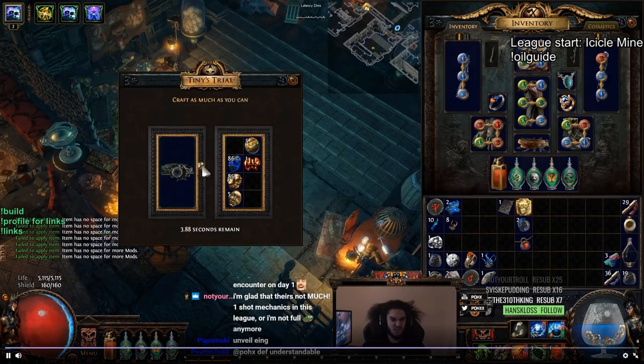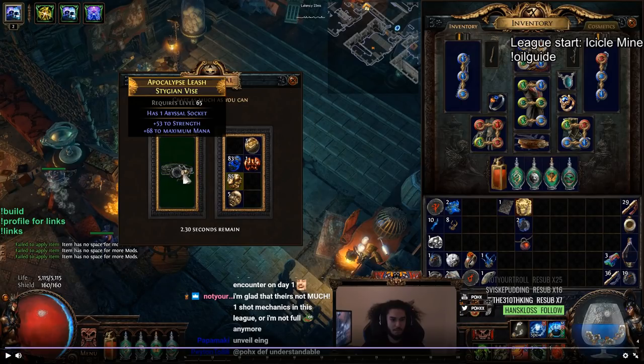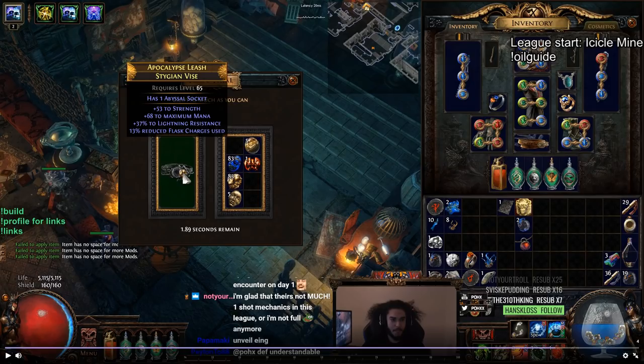So, at which point, we've got a tier 1 strength roll, which is really good, because dropping the Templar side, you're going to lose a total of 30 strength. I also got a mono roll, which is great. I used an Exalt, got a 37 lightning res, pretty good. It's not cold res, so that's good. Slammed another Exalt, got reduced flask charges used.